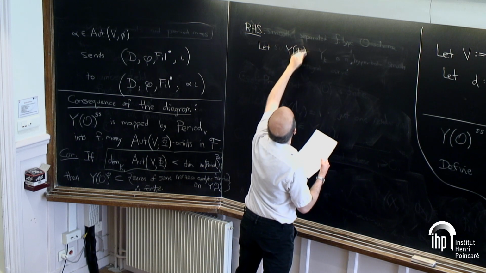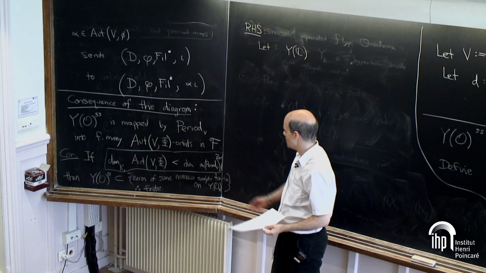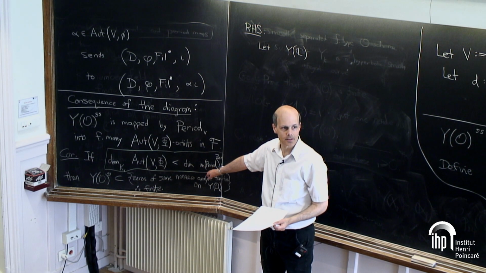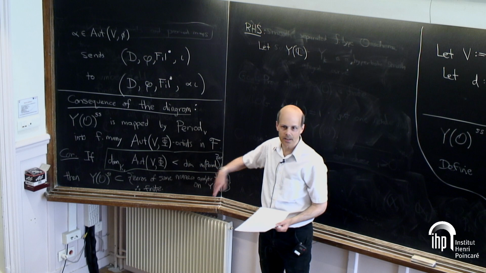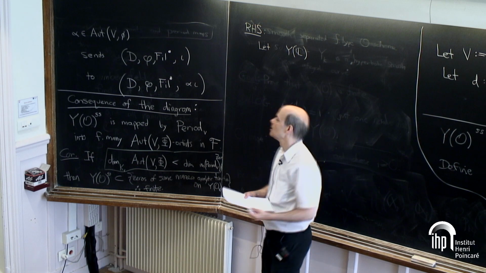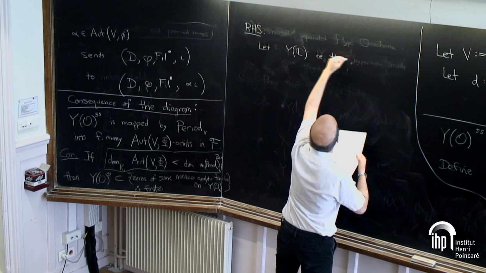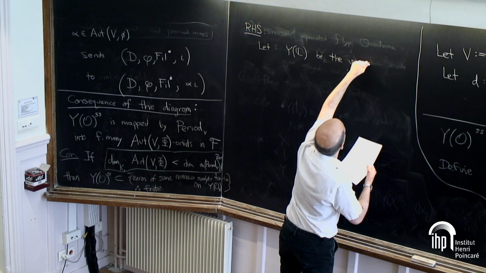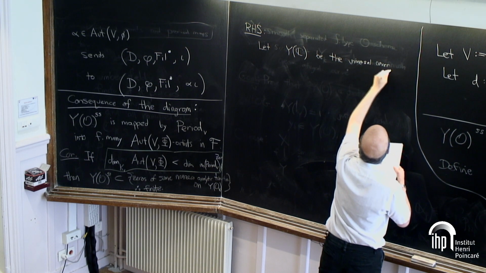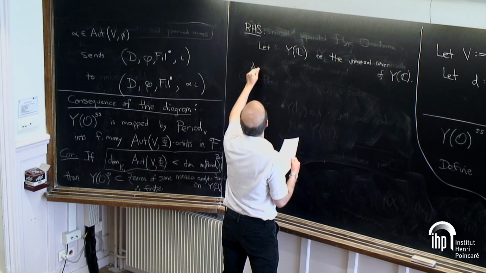Let me take the complex points. First of all, I explained last time that if you want to, you can replace the p-adic period map by the complex period map, because the Zariski closure of the image is the same, because they're both given by power series with coefficients in the number field. And so if I'm working over the complex numbers, let this be the universal cover, in the sense of topology, of y of C.